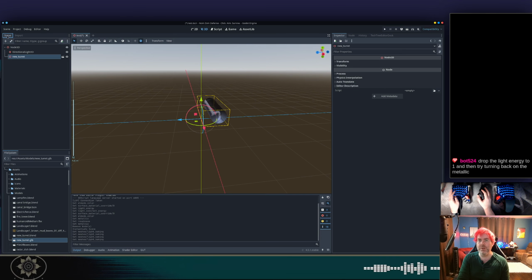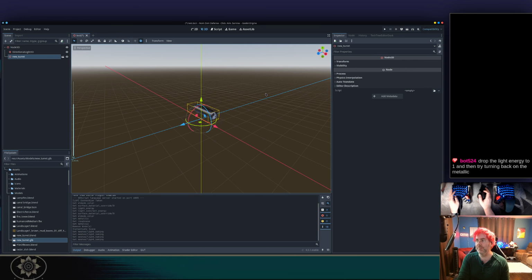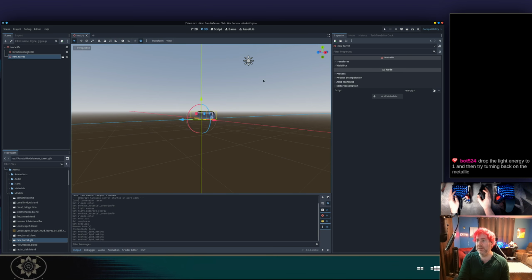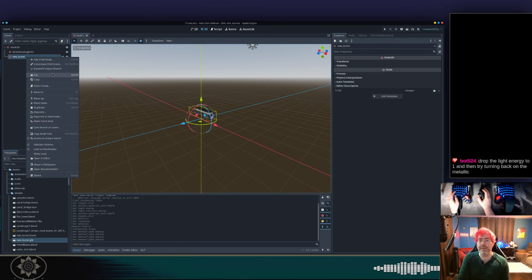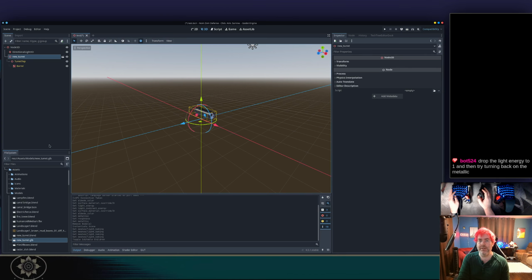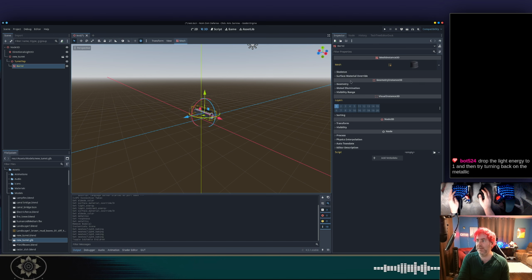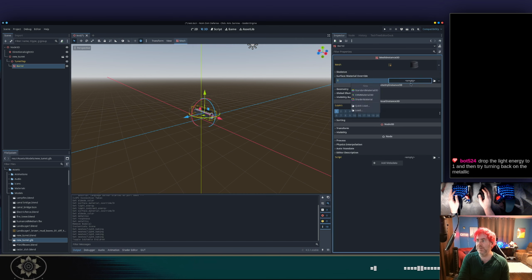So are we in a situation where I'm going to have to import models and then manually assign materials in Godot? Which is fine. But that does mean I have to do this and then surface material override.